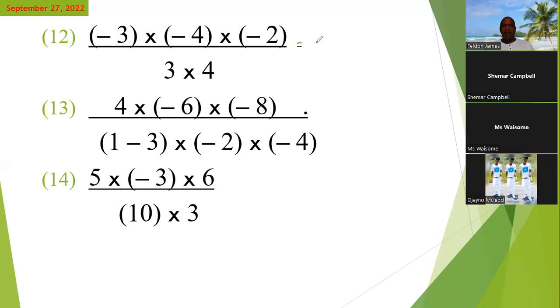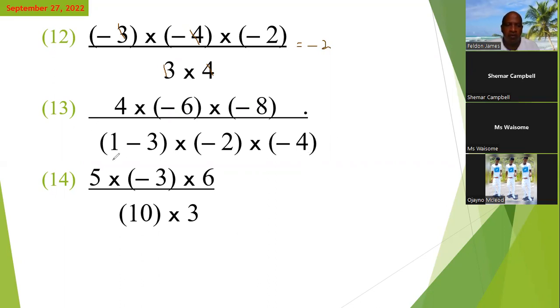How many negatives do you have in the question? How many negatives in the question? 3, sir. 3 negative signs. So you're going to get minus 24 at the top. All right. Now, Miss Waysome, if you cancel, your life would be much easier. So you cancel a 3 in the numerator with a 3 in the denominator, 4 in the numerator with 4 in the denominator. So let's put negative 2. Oh, you just left it. Yes, sir. Work the easy way, don't go the hard way, miss.